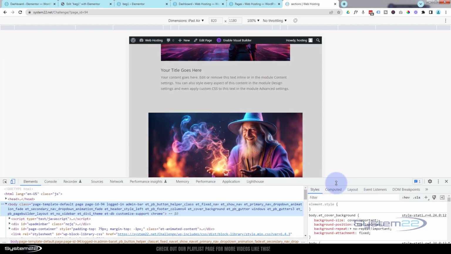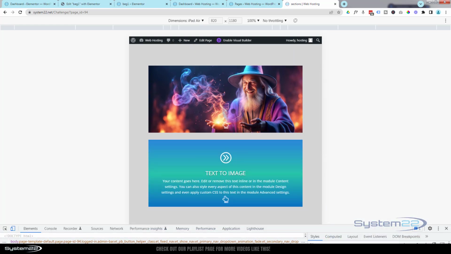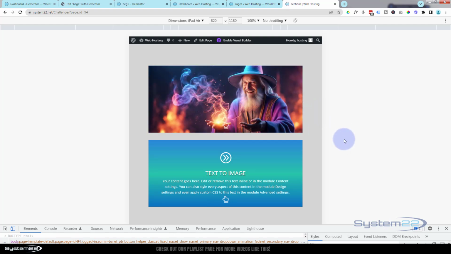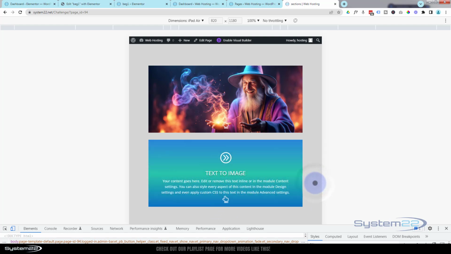Here we are on the iPad Air. Let's just move this out of the way. And you can see that little hand icon there. Click on it. It's going to change. Fantastic. Click off. It's back. Same with the bottom one. There's our little hand icon. Click on it. It's going to change the image. Click off. It's going to go back.